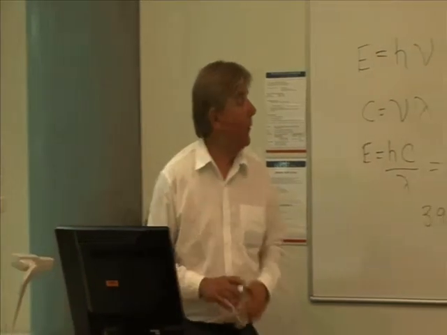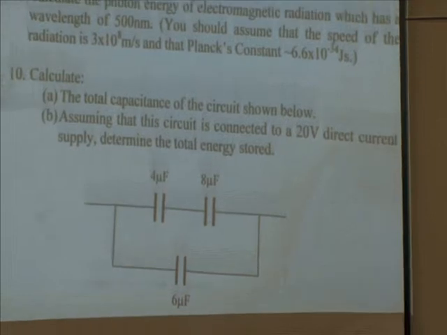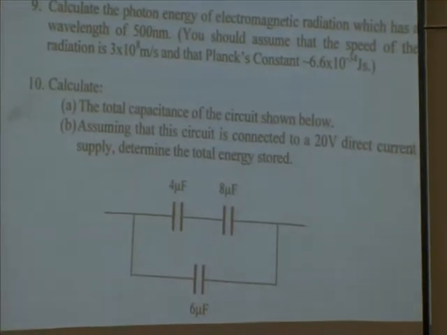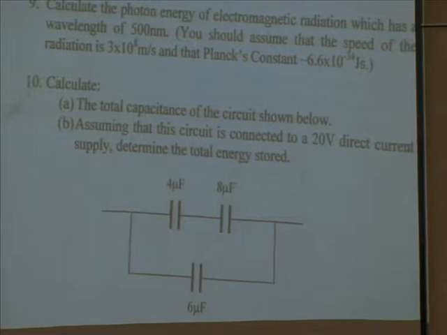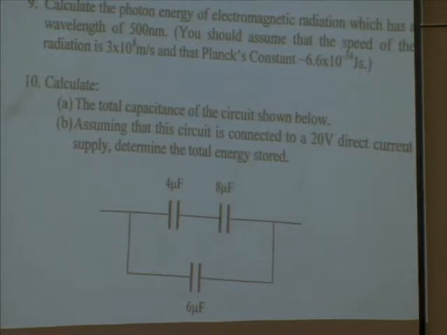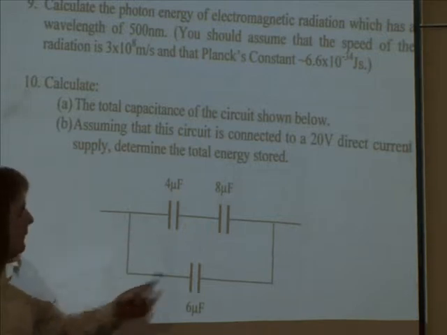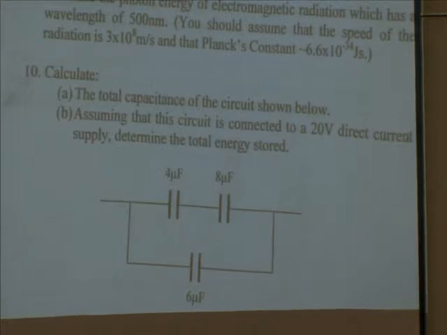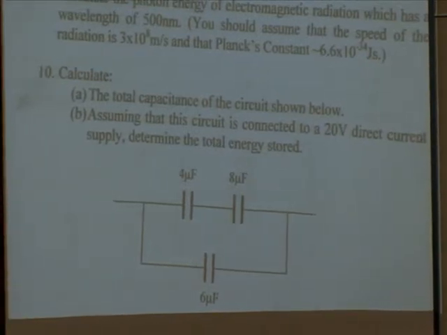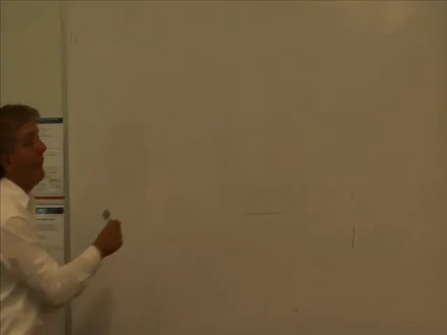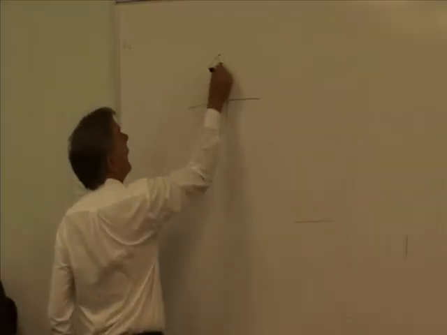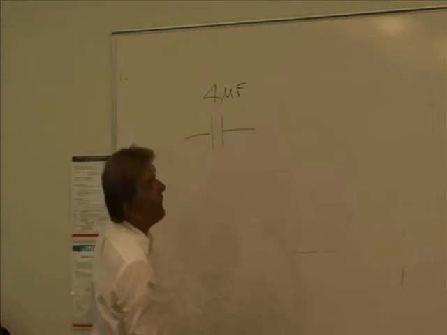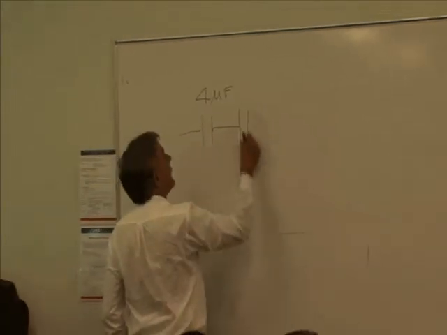All right. What about number 10? There's a nice easy question for you. 3 capacitors connected together, 2 of them are in series, and then that combination is in parallel with this 6 microfarad capacitor at the bottom, and I want the total capacitance. So, can somebody tell me where I start? First calculate the two in series. So we've got a 4 microfarad capacitor in series with an 8 microfarad capacitor.